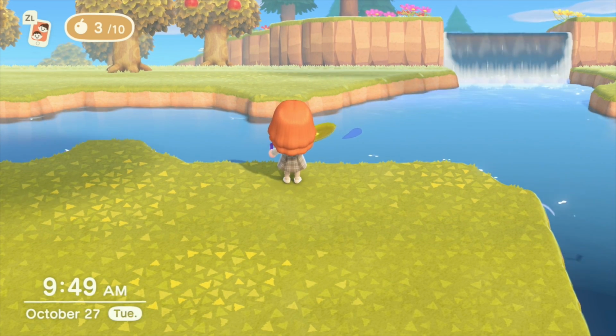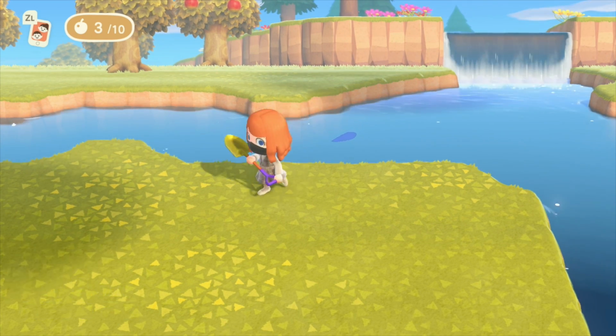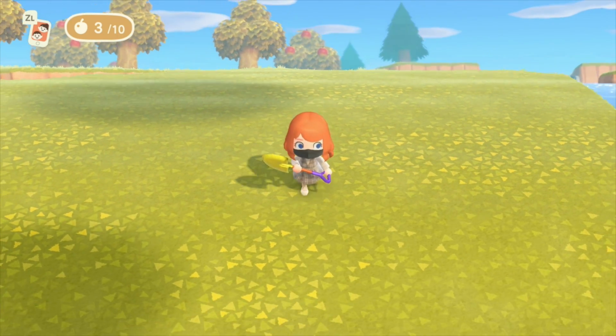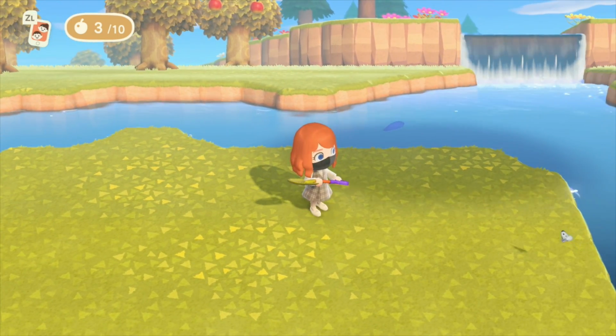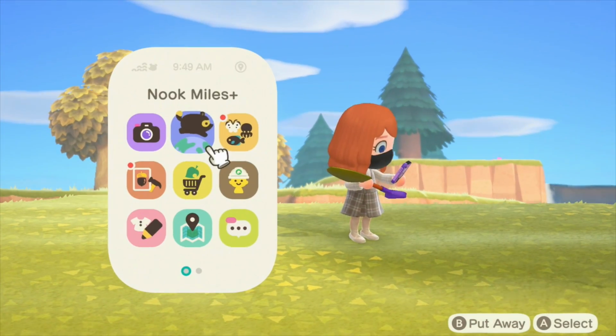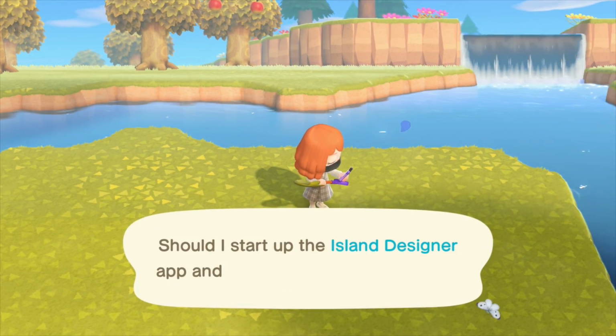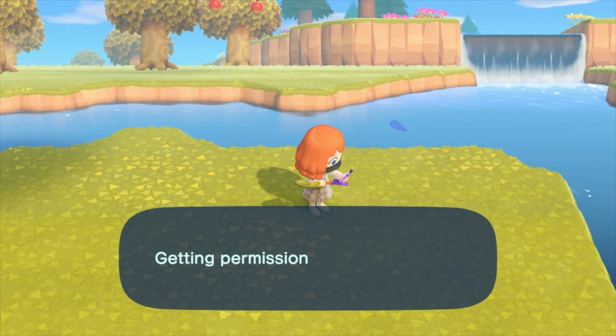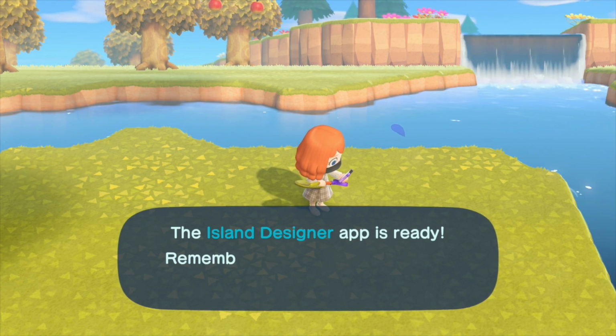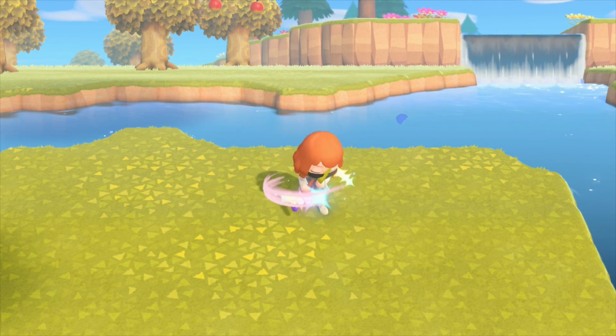Before I get started terraforming, I want to give you some insight about how I look at natural rivers. One of my first tips is that you want to make sure the river varies in width. You can see with this one that it's wider in some places than it is in others, and I think that's pretty necessary for achieving the natural look because rivers do that. They're not going to be the same width all the way around.